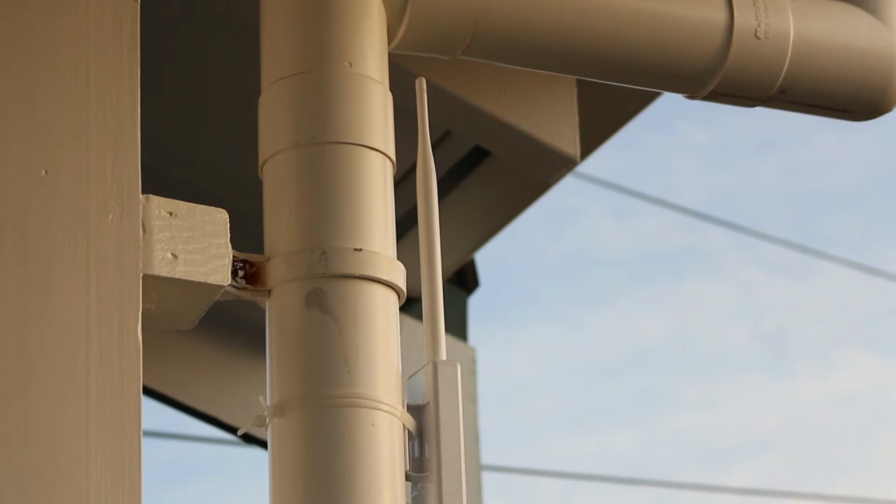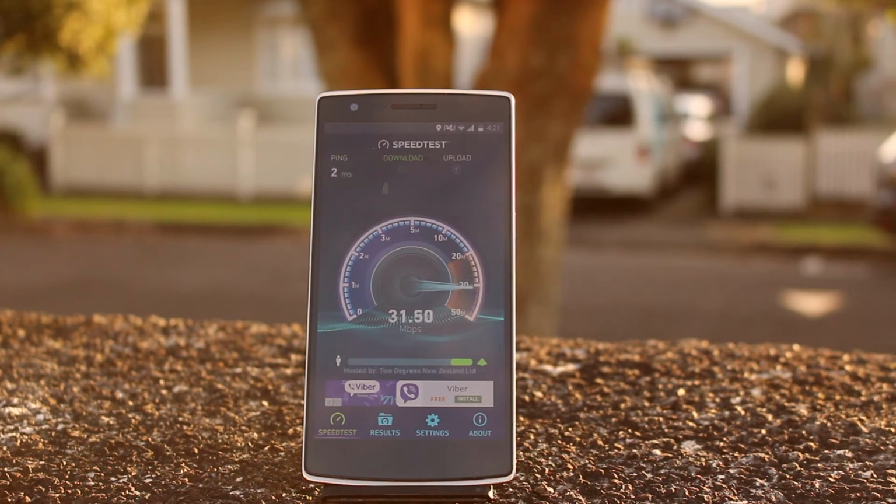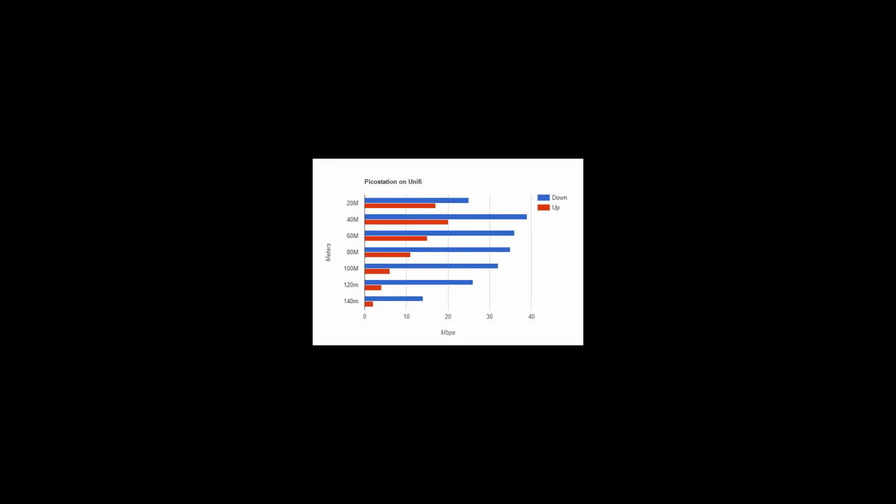So I've got the Picostation now set up with my Unifi system. It's important to note that you shouldn't use a Picostation over a UAP outdoor, as it has no MIMO, so it will start to fall apart when you have 10 or more clients and a few video streams running through it. But if you're just a home user and you've only got 1-2 clients on it, it should just be fine.